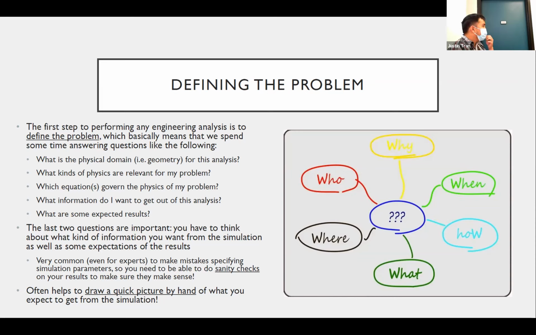Okay. All right, number 3 is to think about what kinds of equations govern the physics of your problem, right? And so for fluid mechanics we have Navier-Stokes. That's probably the most classical way to model fluid flow. But believe it or not, and we don't teach this in the classes, there's more than one equation that models fluid flow. So Navier-Stokes was not the only one to model fluid flow, right?